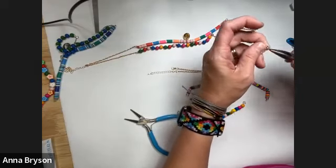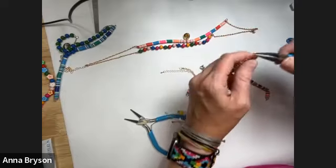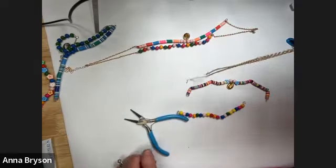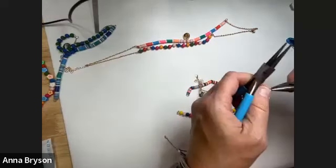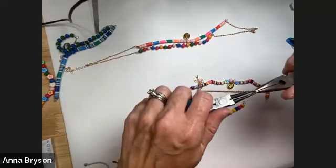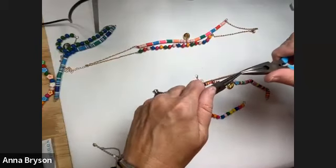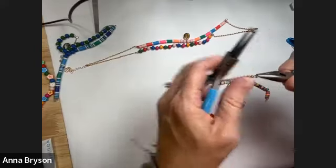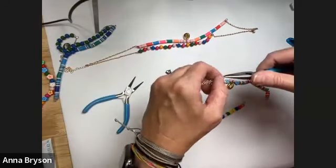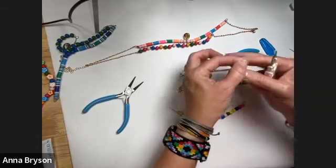I'm going to take my plier here and grasp that middle link. Okay, I'm just holding on to the chain by the middle length. Now this is going to be a little tricky, and if you need an adult to help you, definitely go ask someone to help you if they're not right there with you. And I'm just going to twist these. Oh, these are not going to come. Okay. So new plan.